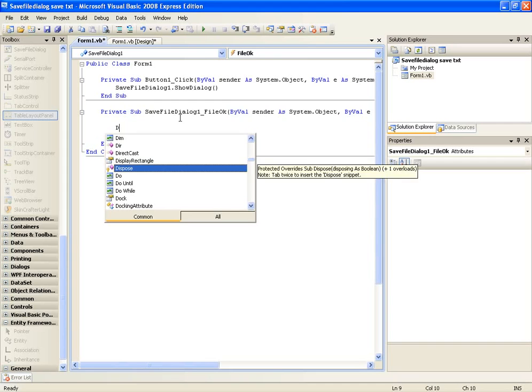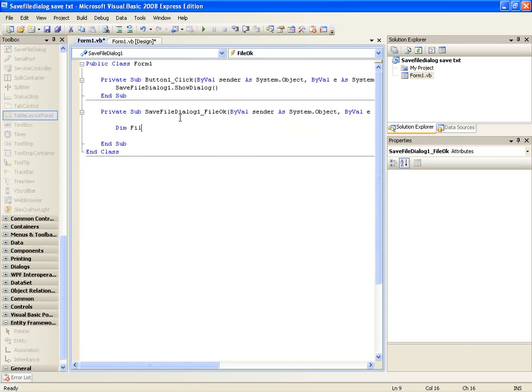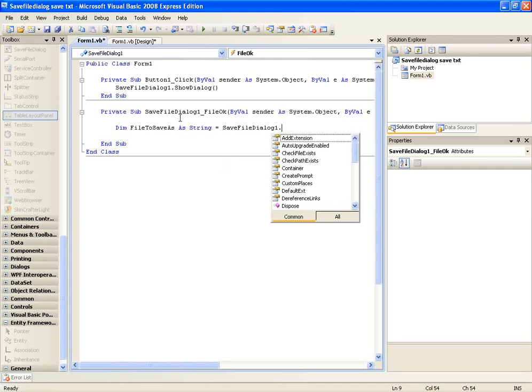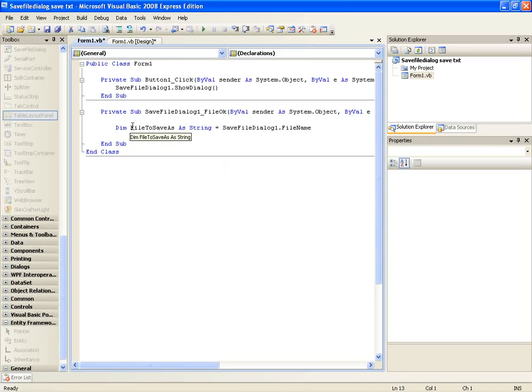So we're just going to declare a new string, declare file to save as a string equals SaveFileDialog1.FileName. So what this is, as in the previous tutorial we explained, is the file that the user selects. Say we want to save it as 123.txt, it'll save it as the path and then slash 123.txt. So that's all this is.